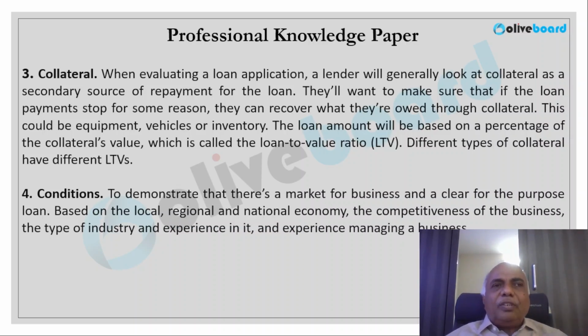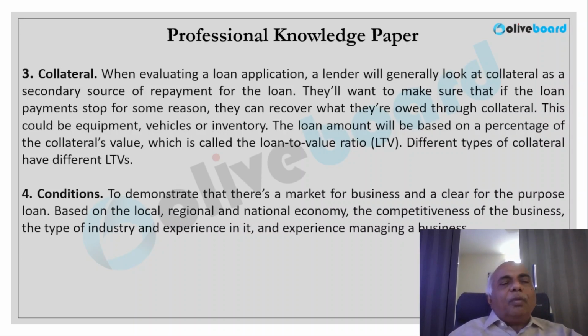What is the primary security? The asset acquired with the loan is called primary security. Suppose I take for example, one business unit wants a loan for purchasing raw material. Raw material is the primary security to the bank. Once the loan is not paid, the bank will ask at the time of giving the loan, okay, primary security is there. But if he has used the primary security and run away, there is a problem.